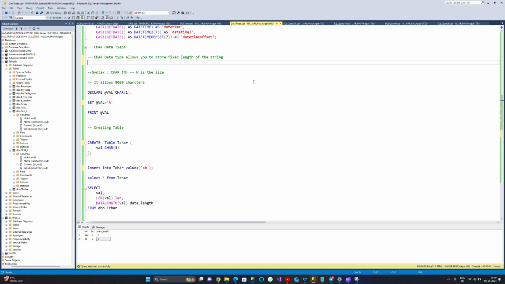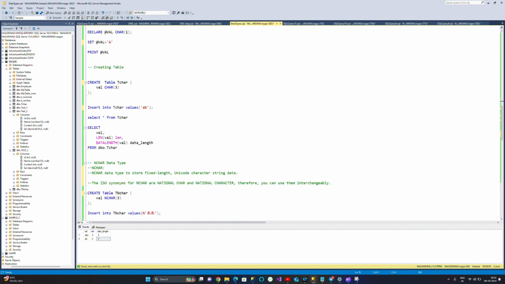So that we can call it a fixed length string storing non-Unicode string values. Now, nchar. The nchar data type stores fixed length data and it reads Unicode string data.